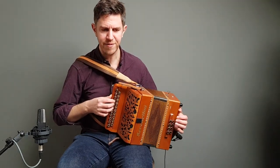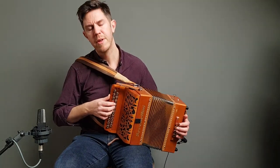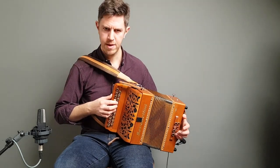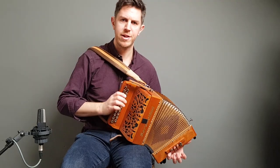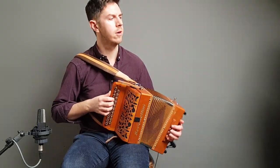The beginning definitely has to be on the D row to get the E minor chord, but then most of the rest of it sits better on the G row. So, Plane Tree, let's have a go. One, two, three, four.